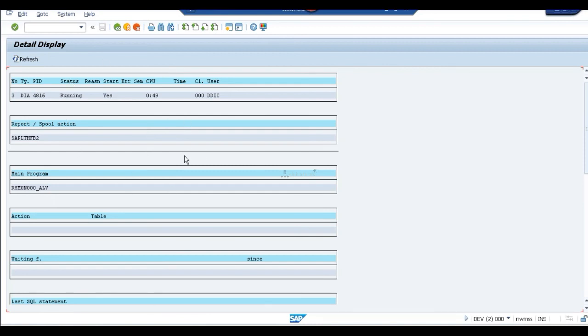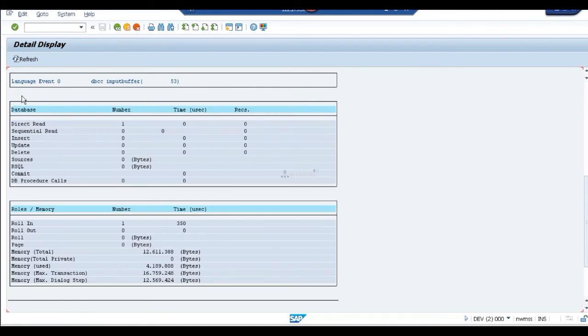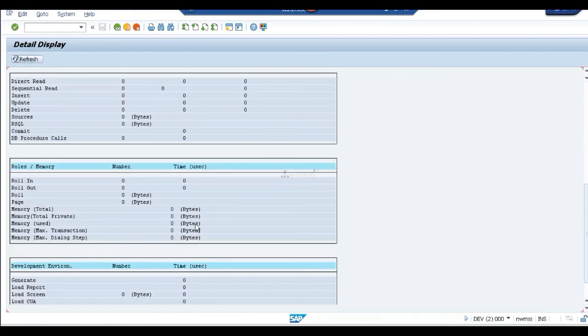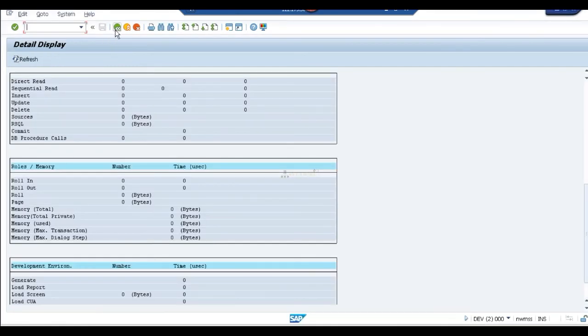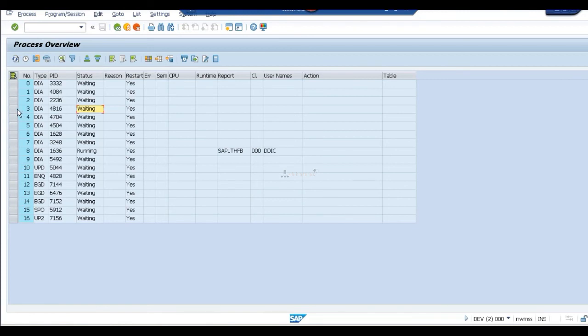Number 3 dialog work process detailed information: sequential reads, direct reads, inserts, updates, deletes, all the things. If you refresh here, you can find out if it is fetching any records, the numbers and all the things. Why is it taking this much time? So this is my individual work process overview.